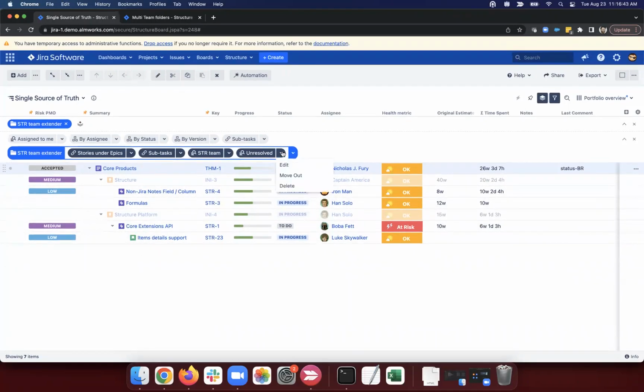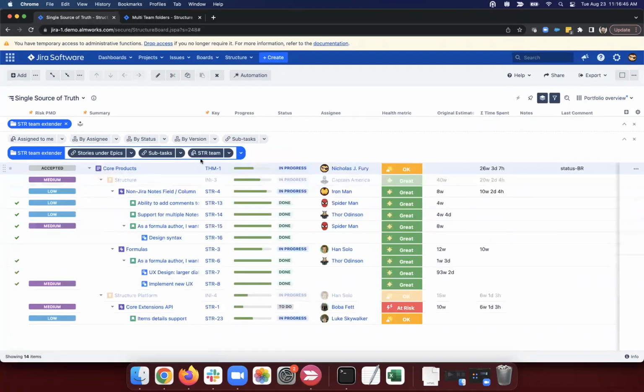It looks like there's not that many, so maybe I want to remove my unresolved. Yep, and we can see I have quite a few more. So it looks like a lot of these have been marked as done. But now I have this big board that shows me everything at a very, very high level. We can say if it's not in this board, it's not something that the team is actively working on. It's not something that's committed to. But then if I want to use that same board, I can extend down to my stories, my subtasks.